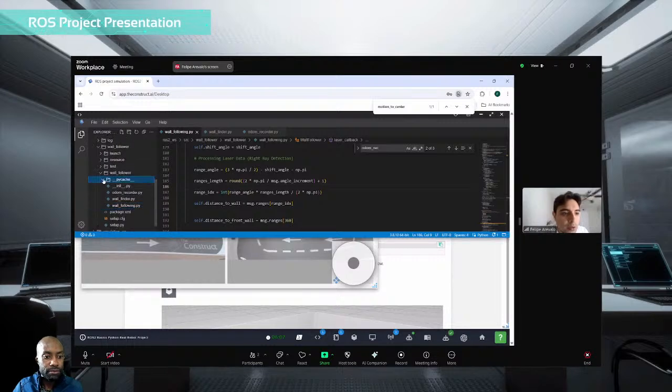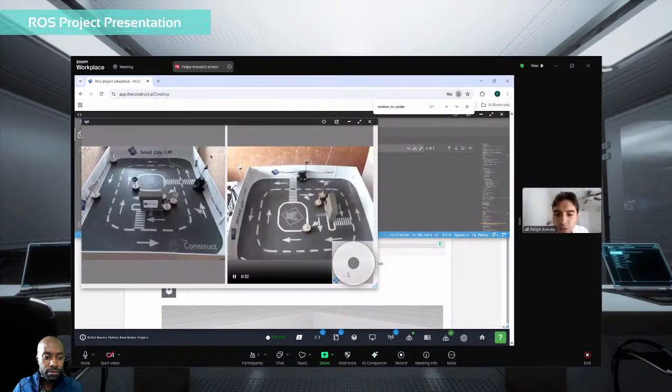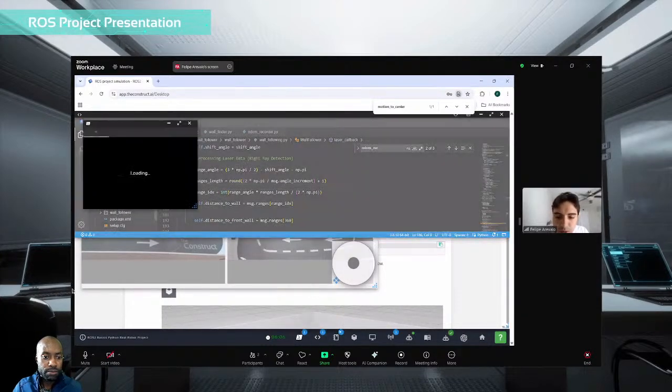I'm going to run it, but just as a brief introduction, I'm using a ROS 2 workspace, creating this wallflower package that is using a couple of actions and services that I include in the custom interface set of code. So let me open the terminal.